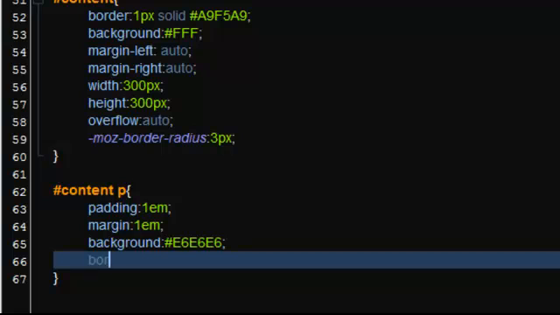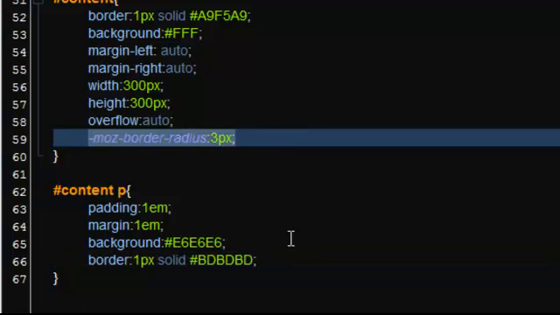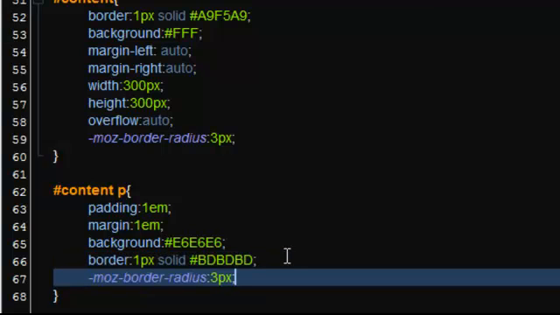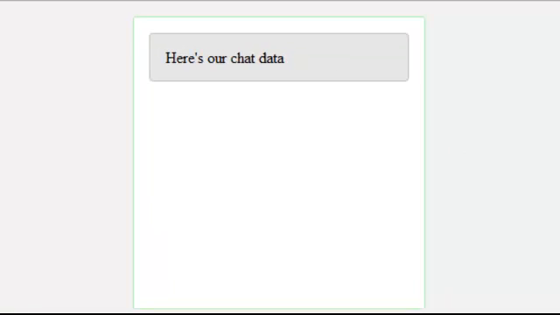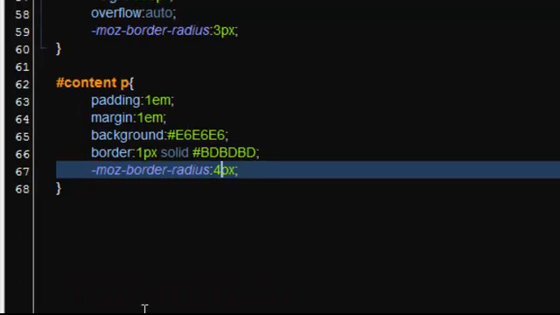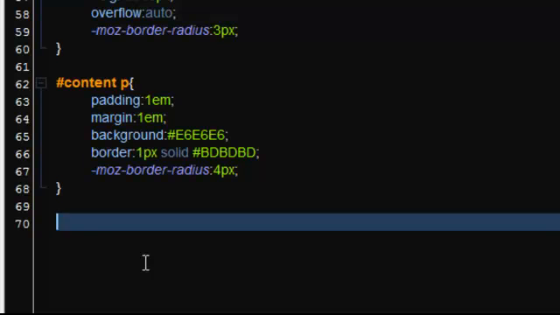And let's also give it a border just to make it look a little better. So let's do 1 pixel solid, and then let's do BD. Okay, and then last but not least, let's come up here and let's also give it a border radius, but let's give it a border radius of 4. So let's save that, and let's refresh this. Yeah, border radius of 4 pixels looks very nice. Now, as you can see, this would be the chat data recopying itself. It would look very nice. Now let's go and start with our header, which we probably should have started with, but who cares, you know.